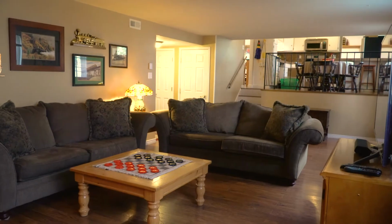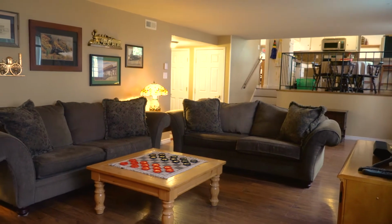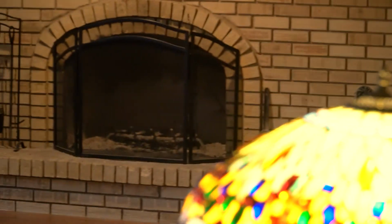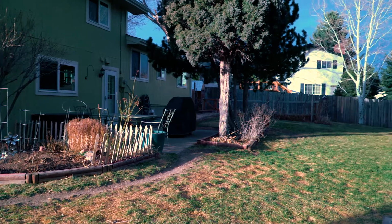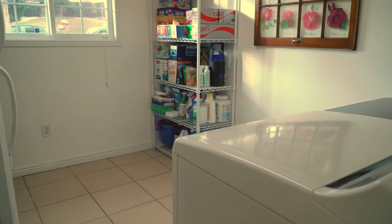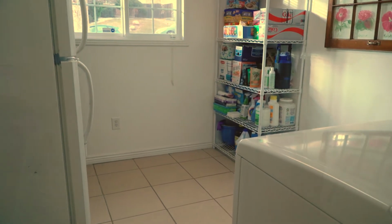From the kitchen, you've got a great family room that's opened up below it. It's nice, open. It's really the heart of the home here. You've got this fantastic brick wood-burning fireplace behind me here. You've also got a wide open family room that walks out to the backyard. Just off the family room, you've got a huge laundry room. I mean, this is a really, really big laundry room and a great half bath, conveniently updated, really nicely done.